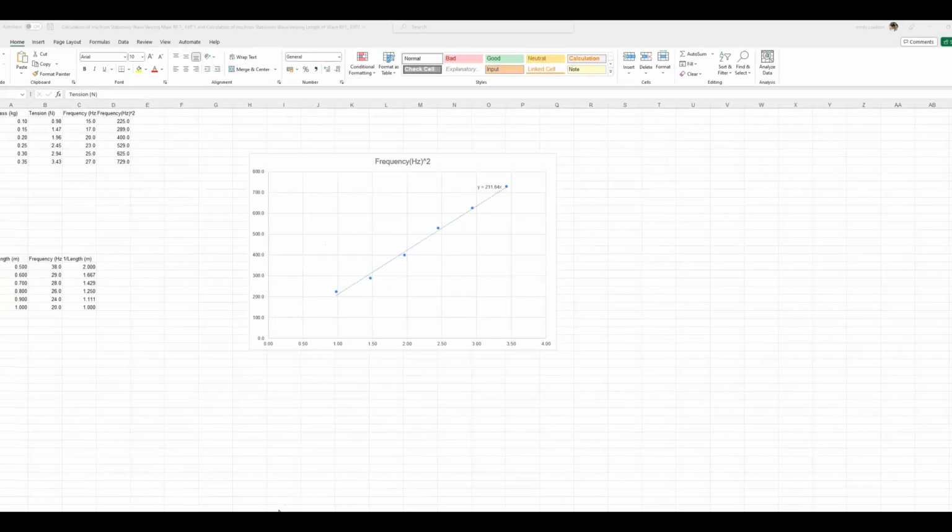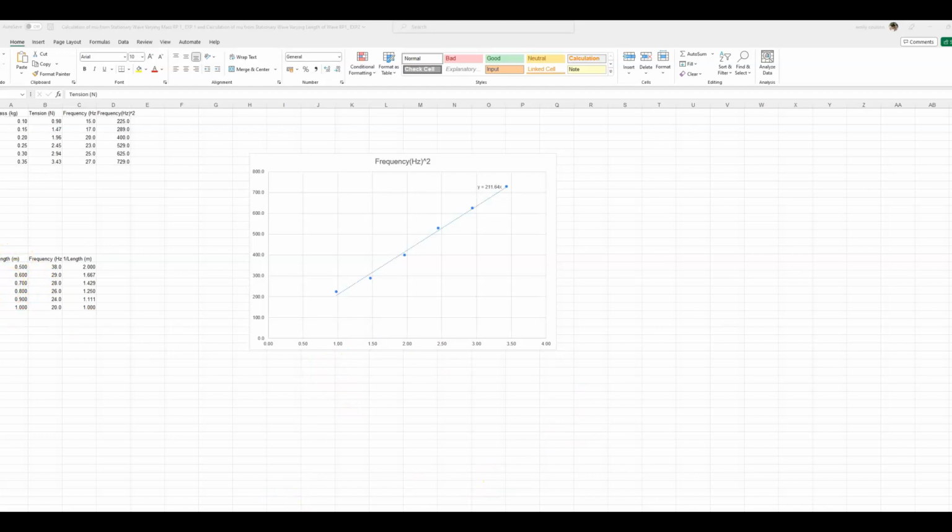Sorry, I can't figure out how to put labels on my axes. There'll be a button somewhere. If I find it, I'll let you know in lesson. But anyway, if it was me and I couldn't find it, I'd print off my graph and then I would just write the labels on the axes. If you know how to do it, let me know and then I can show everyone else. Okay, but that's how you plot your graph and get your results.